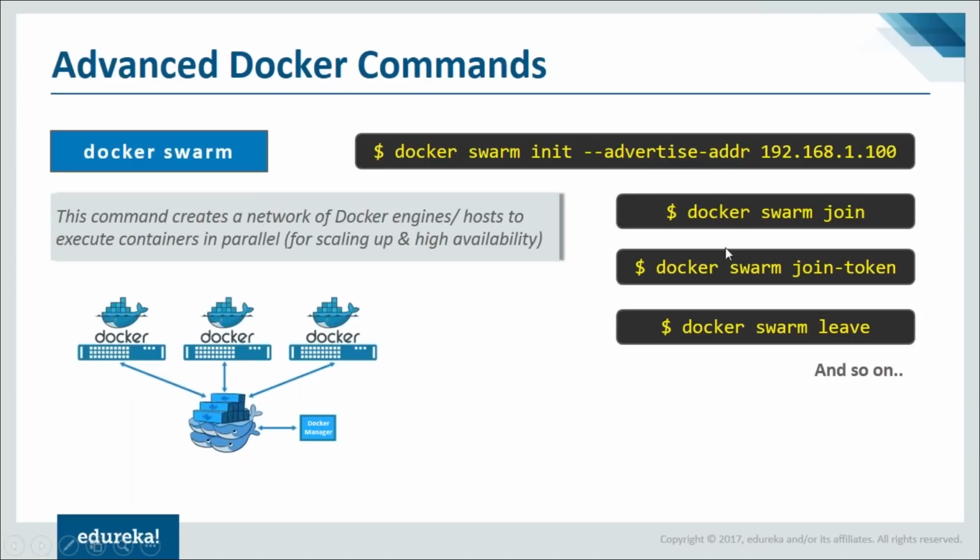But getting back to our slides, we have other commands here, right? So the docker swarm join is what I already explained to you. Followed by this, you will have a token. So if you give that, you can join a particular Swarm cluster as a worker. Okay, so if you want to regenerate that particular token which is needed to join that particular cluster, then at the manager's end, you can execute this command, docker swarm join-token. So it would generate that token and give it to you. And similarly, if you want to leave the Docker Swarm cluster, then you can execute this command, docker swarm leave.